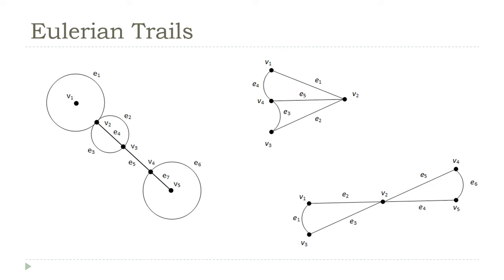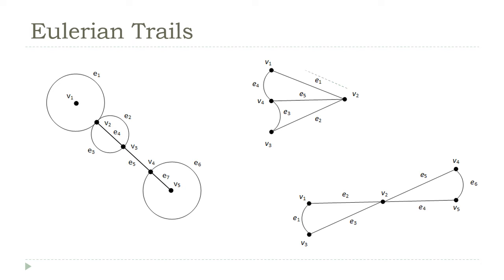The graph has to be connected to have an Eulerian trail or an Eulerian circuit. The graph in the upper middle, that one does have this kind of trail. Vertex 1 and 3, they both are degree 2, that's even. Vertices 2 and 4, they both have degree 3, which is odd. So there is an Eulerian trail here, and it's going to have to start at either 2 or 4 and end at the other one. It's pretty easy to see what this is going to look like.